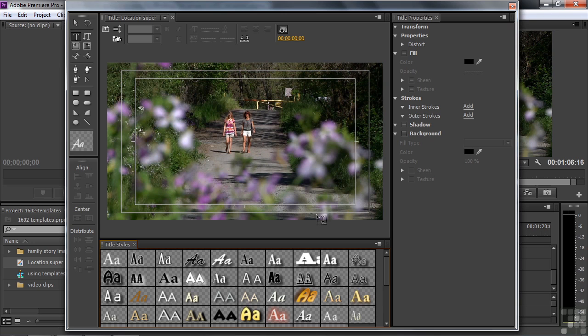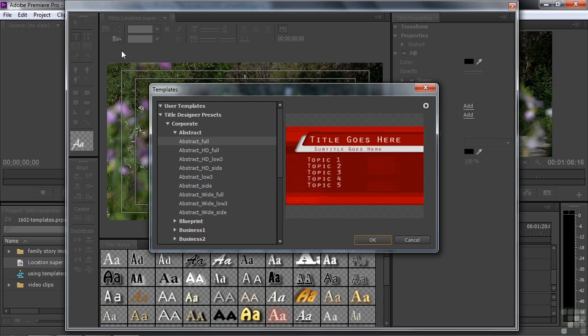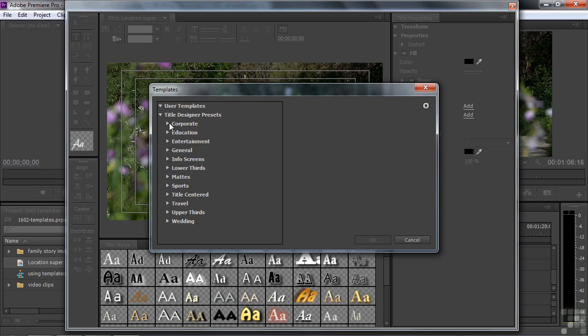And here it opens up the title in a blank slate. But we don't want a blank slate, we want a template. So once it's open like this, you can go up to this little button up there, those little T's, and click on that, and it opens up the Templates dialog box you just saw moments ago. Templates are organized by groups in terms of their subject matter. You can see them all there. I want to track down one that we're going to use here.